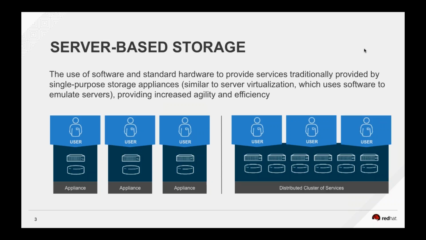Let's say you are talking about the new technologies with 4K and 8K videos coming in. If you want to stream these videos on a traditional appliance, that will be choked. But if we have it on a distributed cluster, the video is spread across multiple nodes in an object format. So the data streaming becomes very fast because all the nodes participate in a distributed architecture. So that's the power of distributed architecture from a video streaming perspective. It's the same concept for the other kinds of unstructured workloads as well.